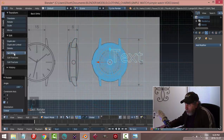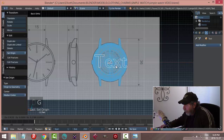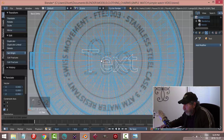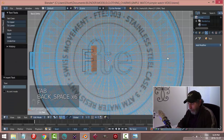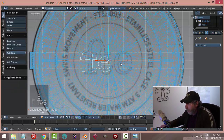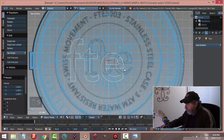Set the origin to geometry, so it's right in the center, and I'm going to hit G and I can just drag the text over, and S to scale. And okay, maybe we'll need it bigger, but we'll see. We'll just move things around. All right, there's the center. All right, let's hit edit and backspace and go FTE, not in caps though. Okay, like that, object mode, and we'll just sort of position it and we'll scale it.